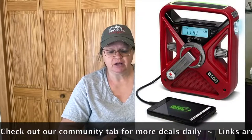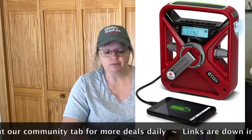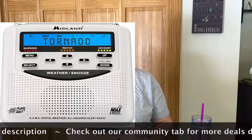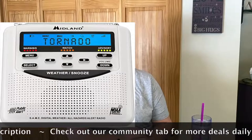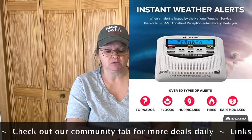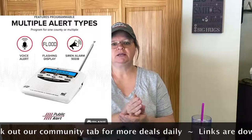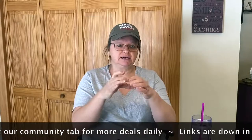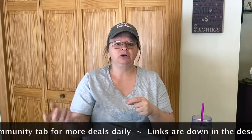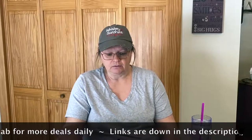Next is an Eton American Red Cross radio — it's a weather radio, 35% off. After that is a Midland emergency weather alert radio that sits on your countertop like a scanner. It has localized programming, a trilingual display, 60-plus emergency alerts, and an alarm clock. This is not a regular radio station radio — it gives you alerts when you program it for your area. It has an LCD screen that tells you what's happening, and if a tornado is coming it will alert you either by alarm or by voice. It's 25% off.